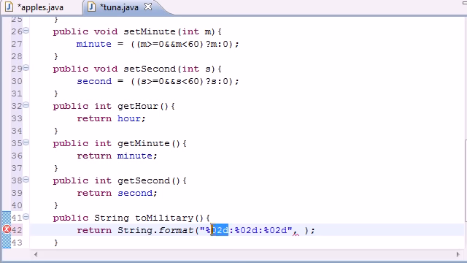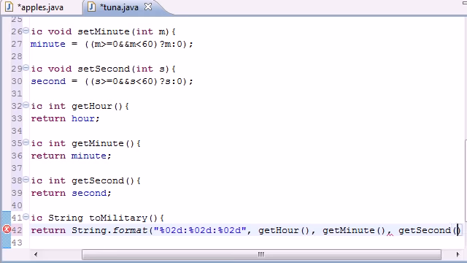This means the hour, the minute, and the second are each going to have 2 digits. For the first one, the hour, it asks what number we want to use. Well, we want to use whatever number was returned in our getHour method. For our minutes, we want to use whatever was returned in our getMinute method. And for our last one, of course, getSecond.